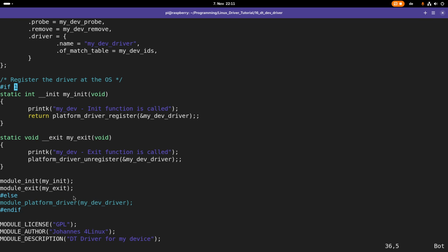So if you're seeing this code on GitHub, you can just set this here to 0, then this macro down here will be used. If you set it to 1, these two functions here are declared this way, and this has one benefit. You can see this printk, or let's change it to a pr_info, so you can see a print when the module is loaded and when the module is removed.